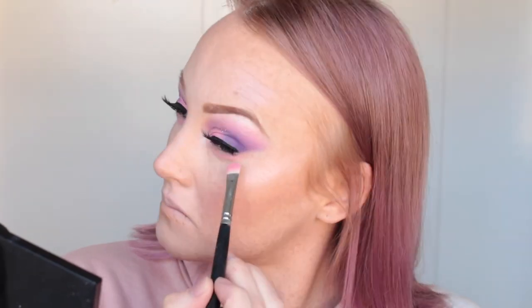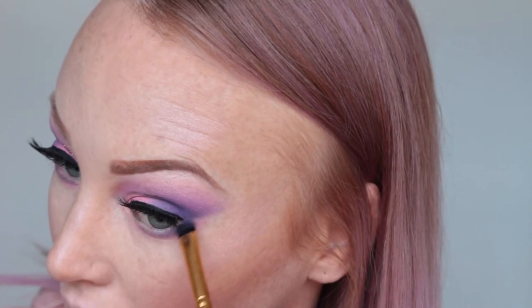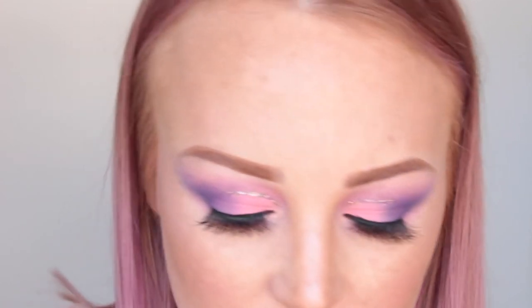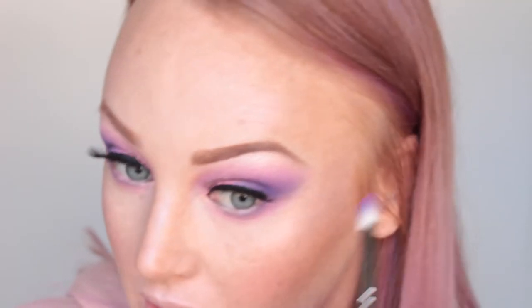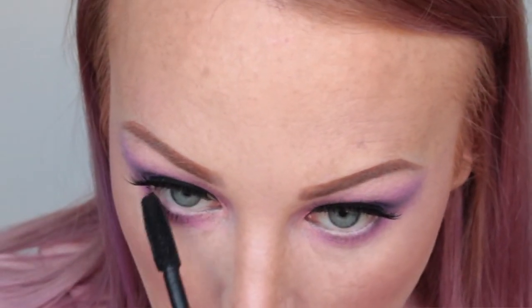Now I'm finishing underneath my eyes. I'm going back in with Pretty in Pink by Morphe and placing that along the lower lash line from outer to inner corner using a Jessa short shader brush. Then I'm adding Duchess by Makeup Geek as close to the lash line as possible and connecting it with the outer shadow. Then I take Orchid by Morphe again — that hot pink shade — on the same brush, to smoke out the lower lash line and make it more intense. I'm applying mascara to the lower lashes with a NYX mascara.